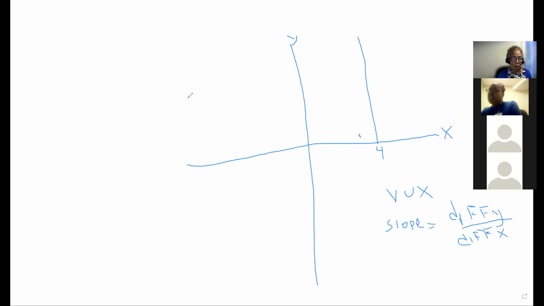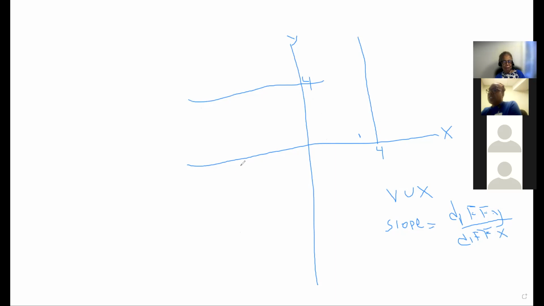Okay, let's draw a horizontal line. And we'll say this is a 4. All right. So what is staying the same on this one, Latoya, for the horizontal? What is staying the same? It's on the X line. This is the Y line, this the X line. So what is staying the same? The Y line, right? Yeah, the Y line.